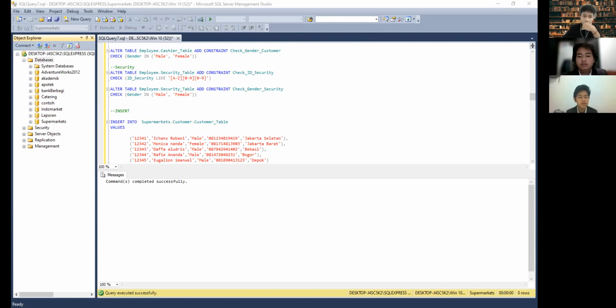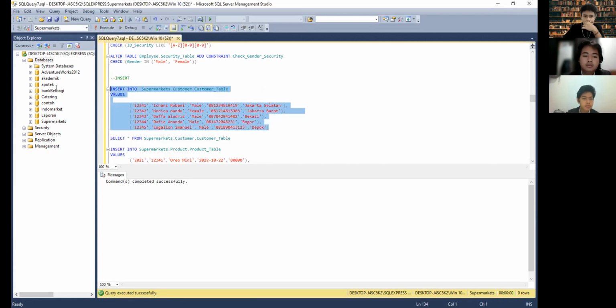The first insert data supermarket customer table. And after they execute insert table, and this is the result of inserting a table, a customer table.